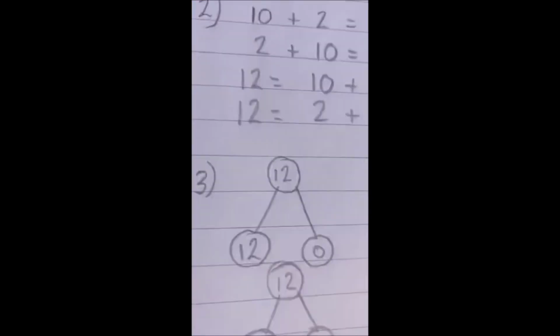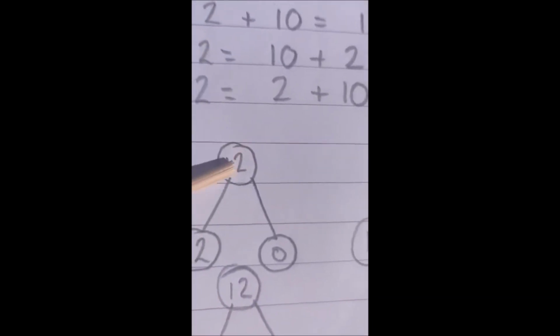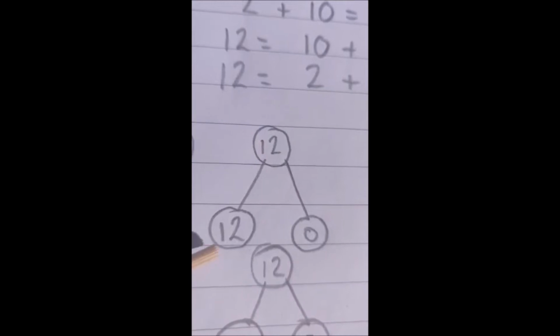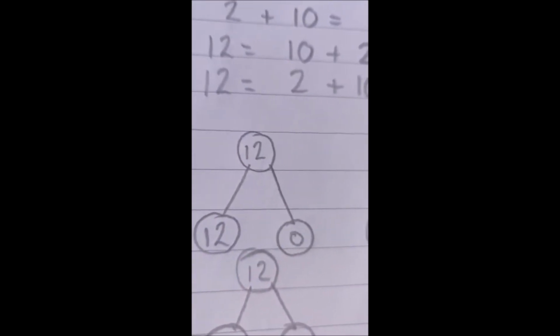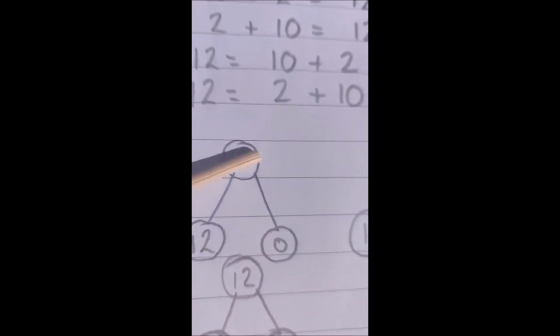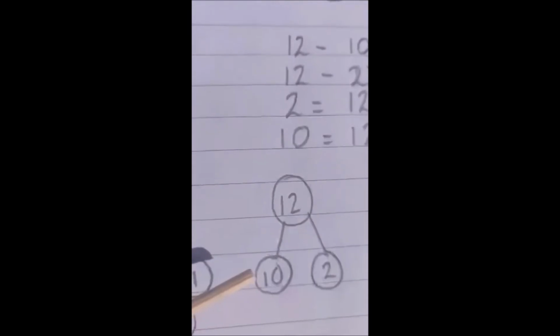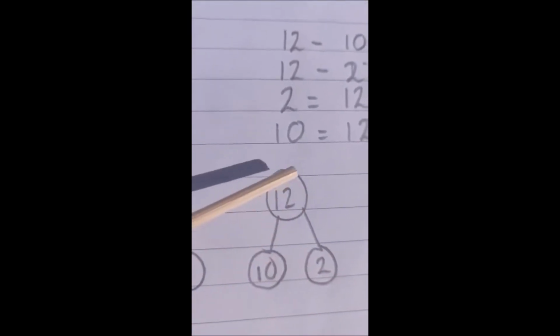Hope you got on well with the fact families. Now it's time to do as many part whole models as you can. So we're partitioning 12 in as many different ways as we possibly can. Here I've started with 12 in the whole, and then I've got 12 as a part and 0 as a part. 0 and 12 make 12. Move along. Now I've got 11 and 1. 11 and 1 make 12. 10 and 2 are the parts. 10 and 2 make 12.